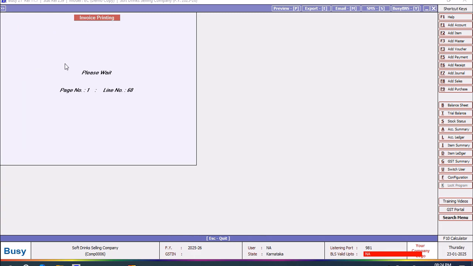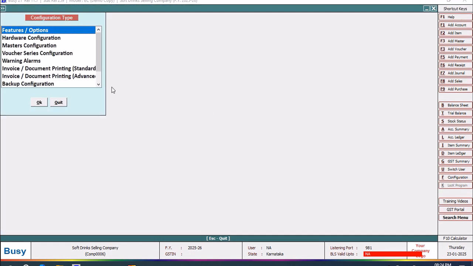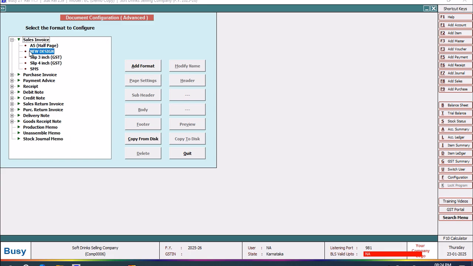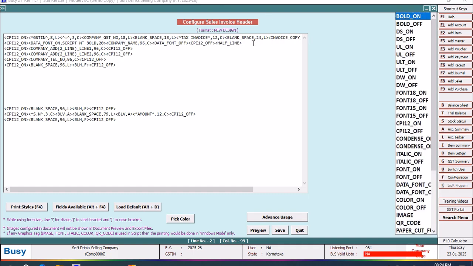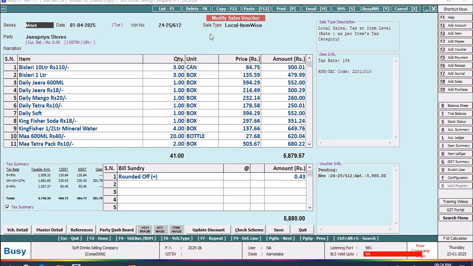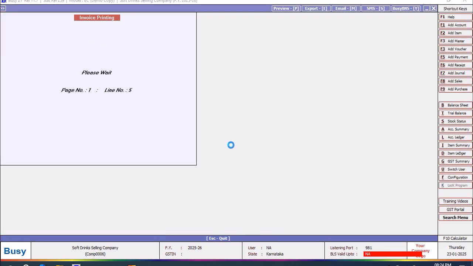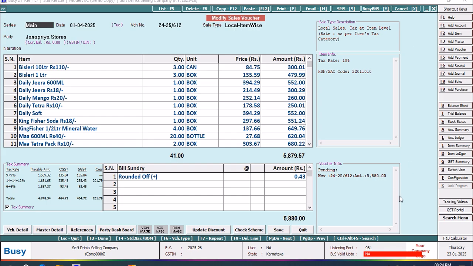Now you can see in the print preview, yes, that company name has gone to the left side, that I have to make it center. Now it has come to center. Here half a line I have to shift down to a new line. 2 half lines give 1 new line. Yes, now it has come. All right, now the design is perfect. Softrix selling company. I'm going to change the name to Sujata company in a short while from now.